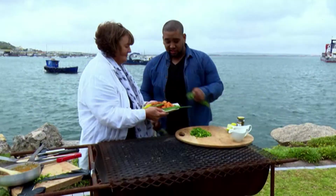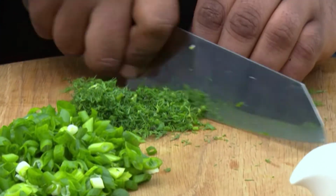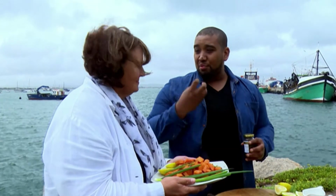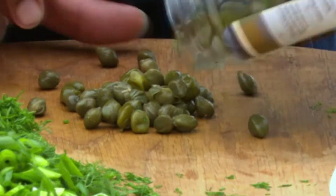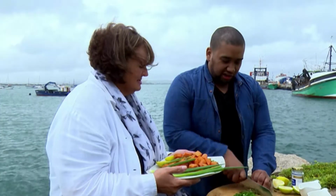So now we've got our spring onions, so now for some fresh dill. And we're not using it in our soup, we're actually using it in our sweet potato. Yes, it's bringing through that signature flavor. Next, we're going to bring some more briny saltiness to counteract that sweetness on our glaze. I'm going to be using some capers for that. I love capers. And again, all we need to do is just give that a chop as well. Not too fine, because you still want to taste it and create some texture.